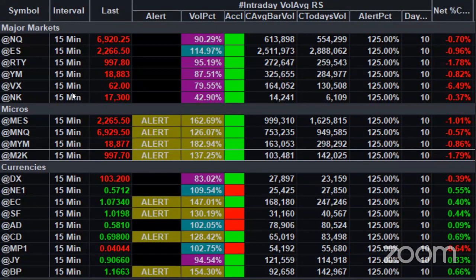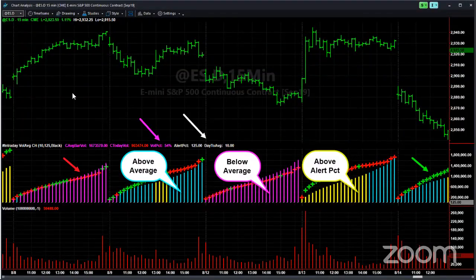The next column there is the rate of change of volume from this bar to the previous bar, so that I know whether volume is accelerating and increasing or if it is decelerating. So if we go back, let's go back there. Very good. Here in this graph, notice how the little crosses are green and red. If it's green, then the rate of change of volume is increasing. We're getting more volume, increasing bar by bar. We're getting higher volume than the rate of change that would normally be at that point. And if it's red, the rate of change is coming down and is lower than what it would normally be for that time in the chart.